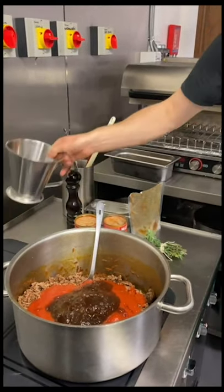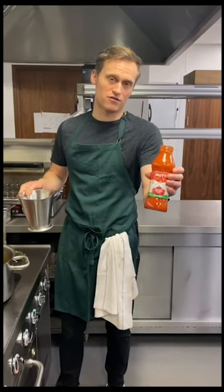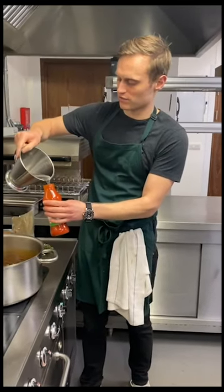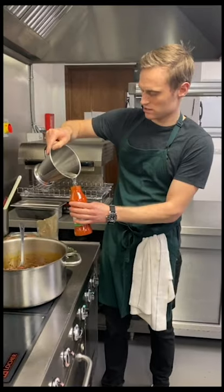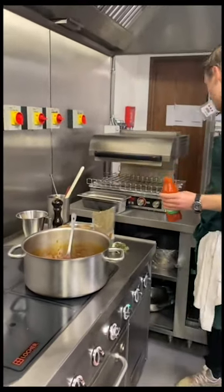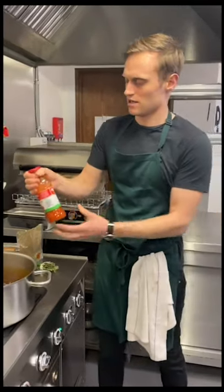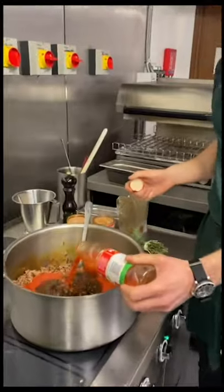And what I'm going to do now as well is just, you see there's quite a lot left in the jar of passata. I'm just going to put a little splash of water and pop the lid back on, give it a little shake, and then you're not wasting any of the flavor.